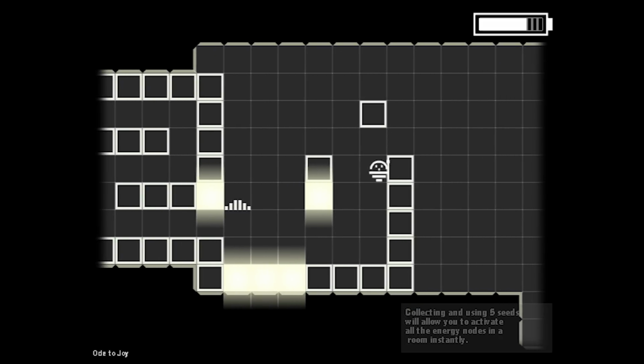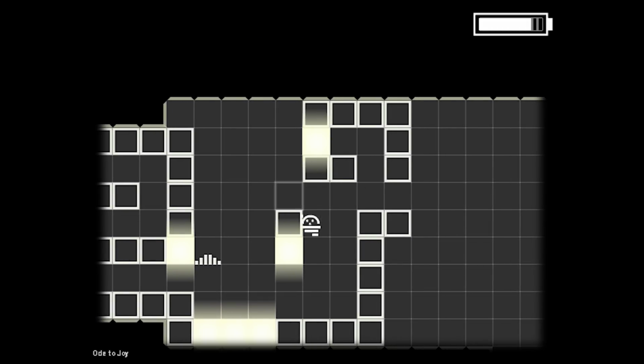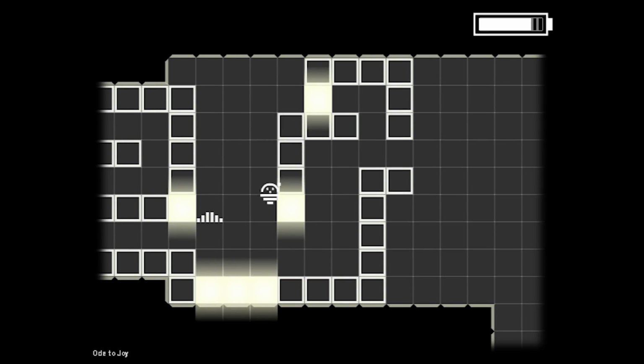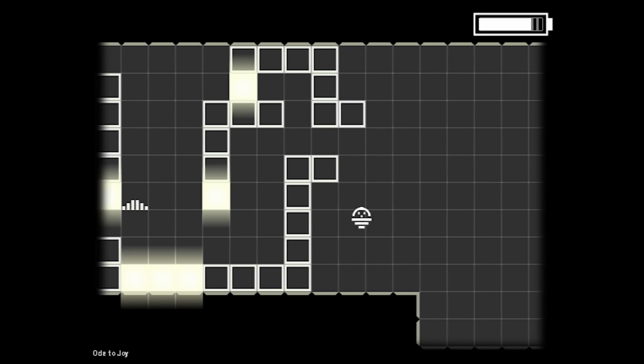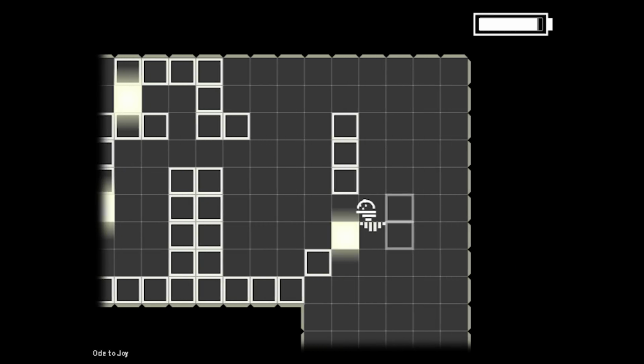Lovely. Right, we can get much higher now, so we can go through here. Whoop. And then over there. I'll see that one. So basically, if you collect 5 of them, you get sort of a level skip, I believe. I've never collected 5 yet. I haven't got that far. There's not many of them out there. Well, unless there are. I just haven't played this for very long.